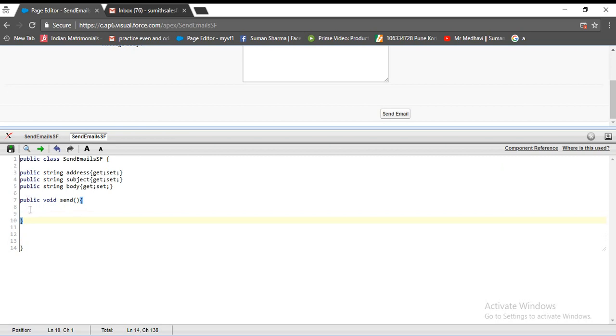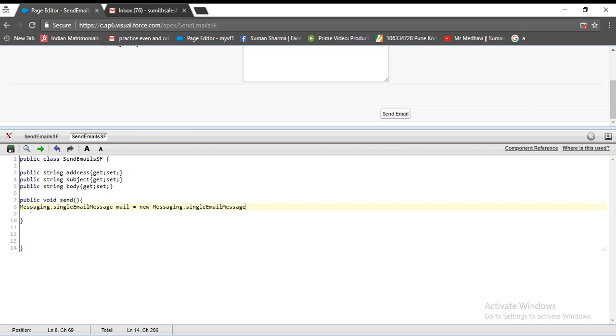Okay, so in this send method I'll use a built-in function, that is Messaging.SingleEmailMessage, and I'll name the variable mail is equal to new Messaging.SingleEmailMessage.